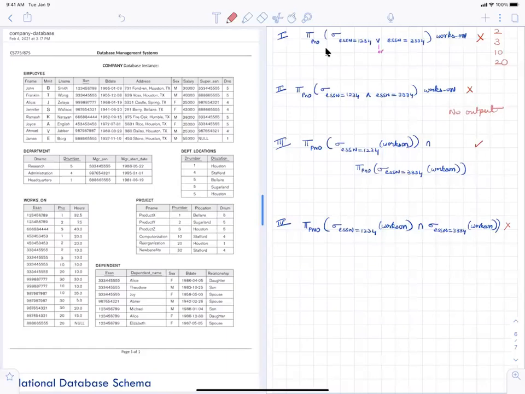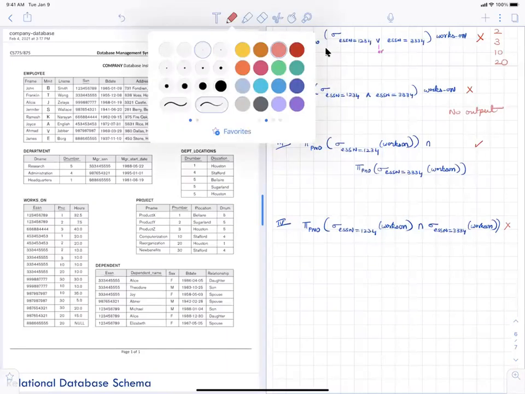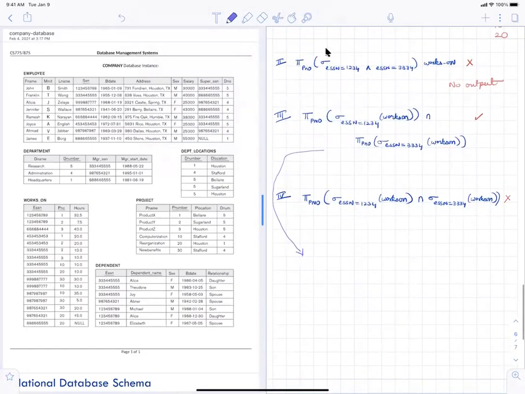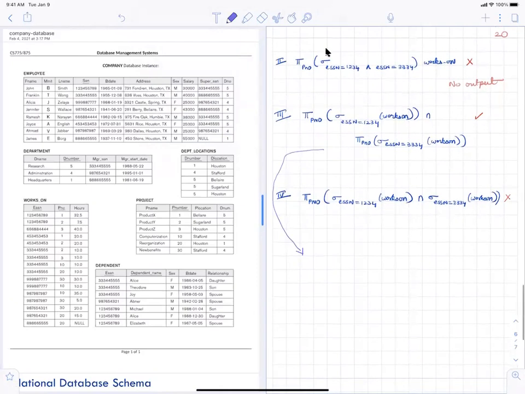And so the textbook sometimes shows these kinds of diagrams. They are kind of useful to understand what's going on. So they show a tree diagram of what's happening, and they're actually quite useful for complex queries.